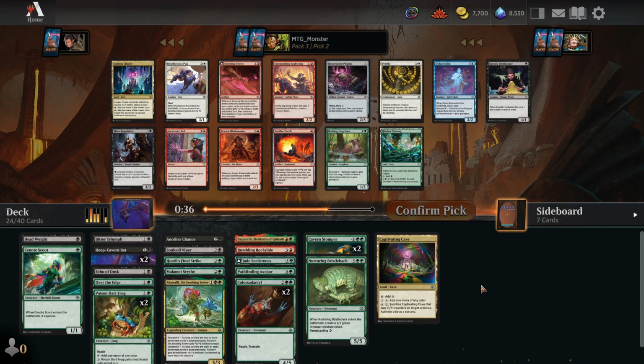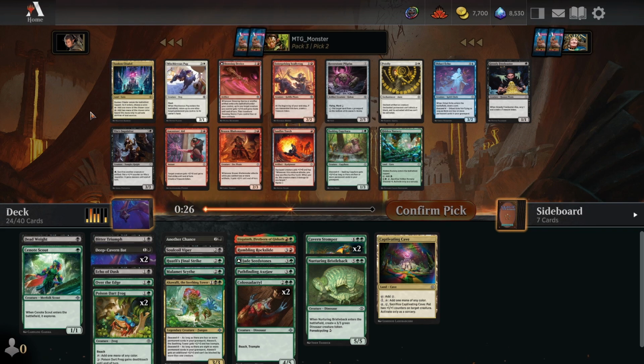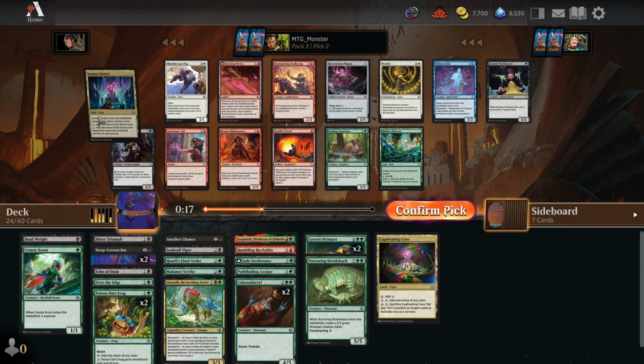I guess we can take the Sunken Citadel for fixing. It's not bad fixing. In fact, it's some of the best fixing in the format. So, if you're going to get a weird cave land for fixing, it's one of the best ones you can get. I'll take it. Yeah, I'm not playing anything else here.